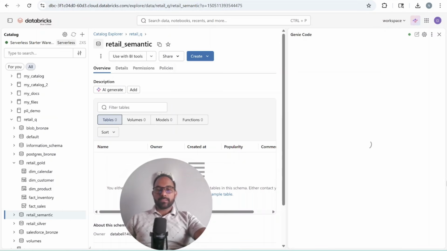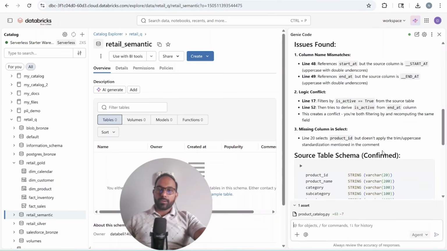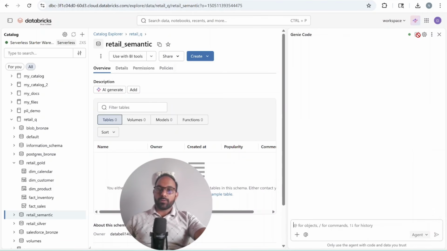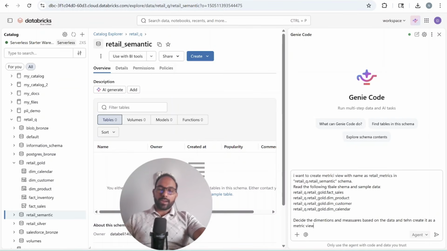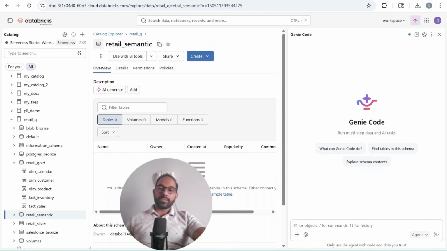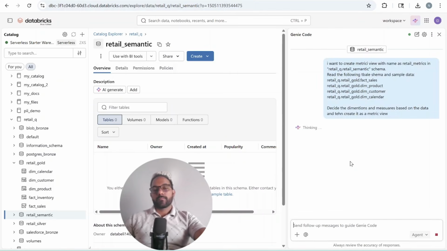And then I will ask it to create that metric view for us. And here it is showing the previous chat. So I will click on new chat here. Whatever work we are doing, if we are starting a new work, then using this new chat option is really useful so that it is not confused that we are trying to do something similar to the previous operation. This is something very new we are trying to create, so we shall use the new chat option.